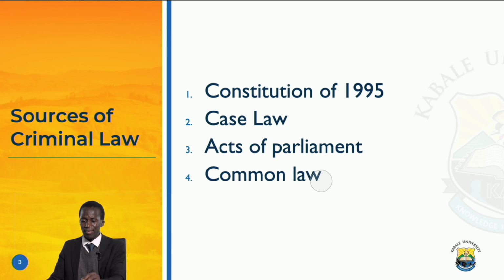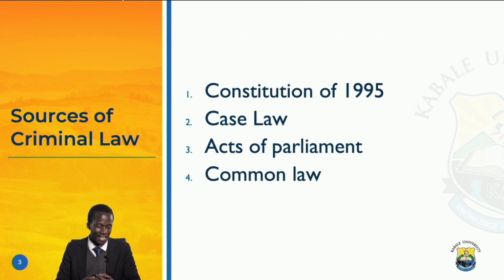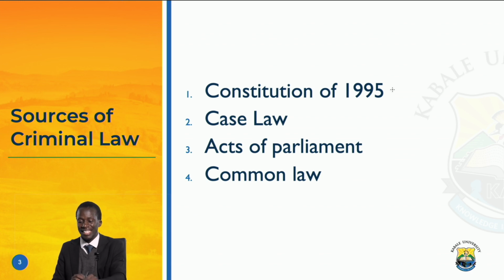Now, of course, it's a topic which you'll definitely agree with towards the end. That is a very passionate topic. Now, first and foremost, in as far as criminal law is concerned, we shall start off with the sources of criminal law. These are mainly 4. And I will endeavor to see that I extensively and elaborately explain each of them so that you appreciate and understand the context. Now, the very first source of criminal law is the Constitution of 1995.